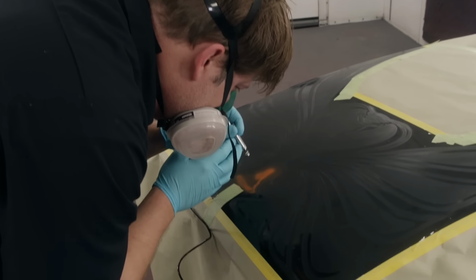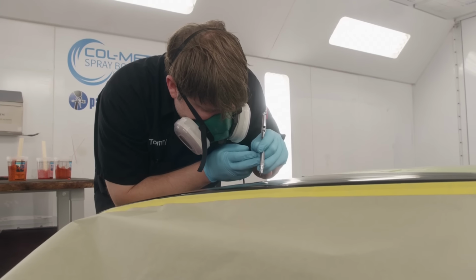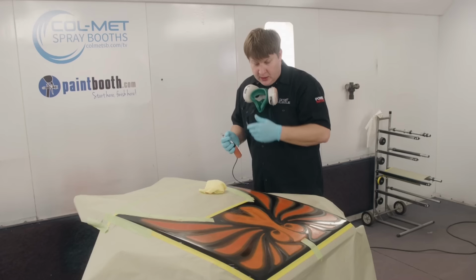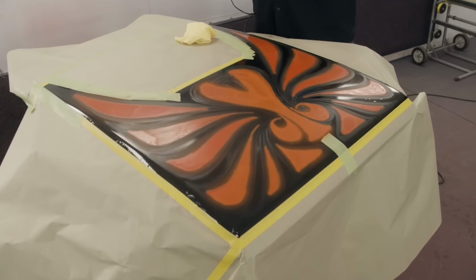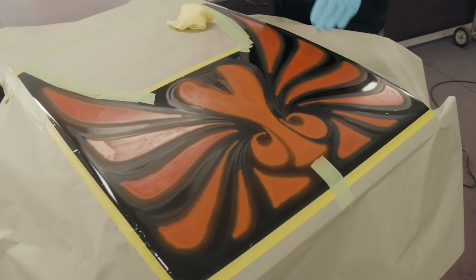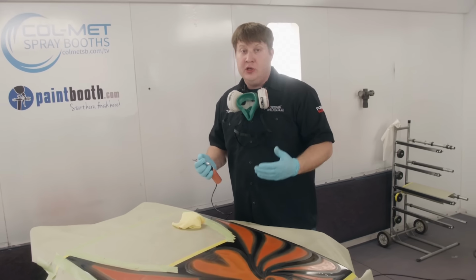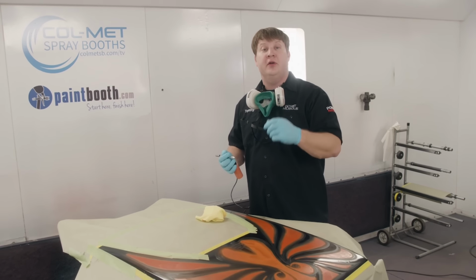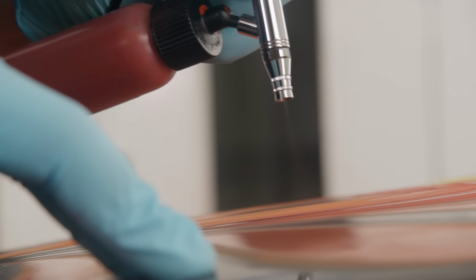I know that using an airbrush seems kind of slow and takes more time, but it saves me the hassle of taping each color we're going to use. Now I know you're probably sitting there going, man, that doesn't look that good. Well, by no means am I a pro with the airbrush, but I actually did this for a reason. Since we're going for that distressed patina look, you know paint deteriorates at different rates, leaving some areas thinner than others. With our orange dry, we can move on to the red oxide.